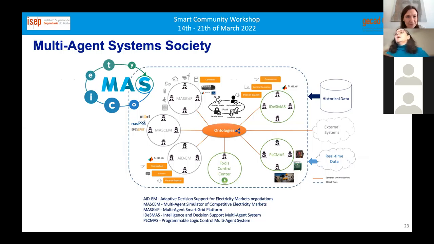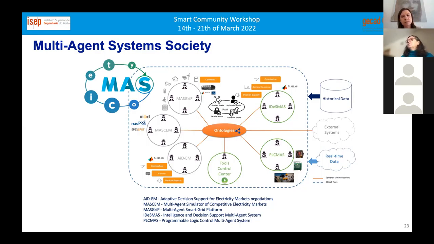Here I show you the conceptual approach of our work. Most of our work is based on agents and multi-agent systems, because they represent very nicely this distributed nature of the power and energy area that I referred to before, because everything is distributed, because one consumer is not exactly like the other, because one production plant is not exactly like the other, but also because we have a lot of interactions that involve people. There is a social aspect there, not just a technological one. We should look at methods that can model this kind of behavior. And agents are very good for that. That's why we are using agents and multi-agent systems a lot.